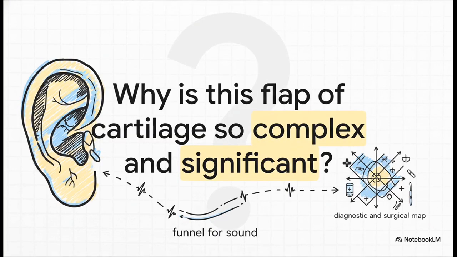So you might be looking at your ear and thinking, it's just a flap of cartilage, right? Well, it's so much more. Let's dig into why this structure is far more than just a funnel for sound. Once you know what you're looking at, it becomes this detailed diagnostic and surgical map.